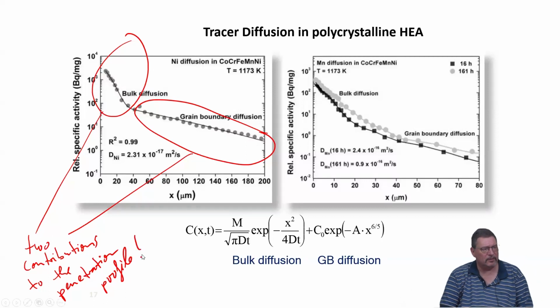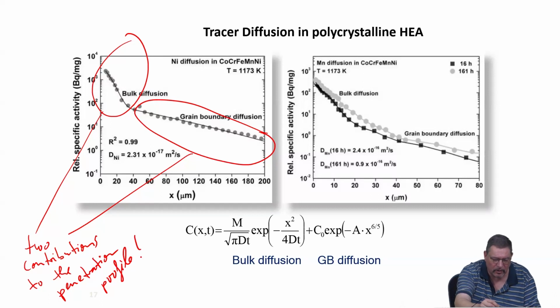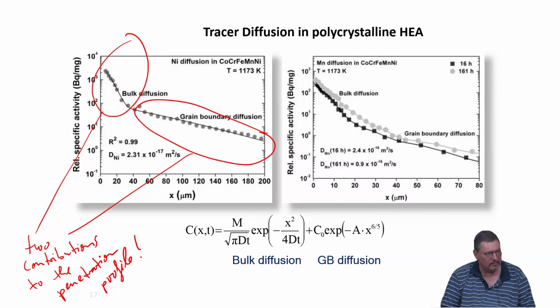And while one, the slower one, the process which is described by an intrinsically lower diffusivity, is bulk diffusion, and this will be showing up as the steeper part at lower penetration depths. So it goes down more quickly, and then it goes to values so that you can no longer measure, because there's too few radioactively marked atoms at the higher depths. And then there is a long tail, which is due to the grain boundary diffusion coefficient.